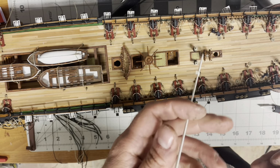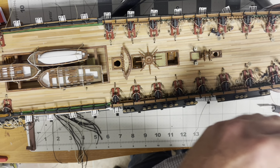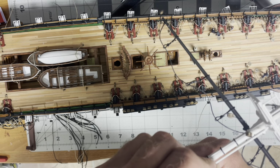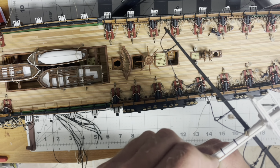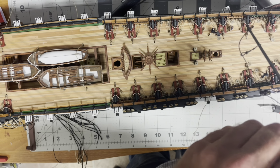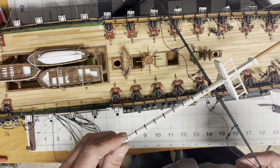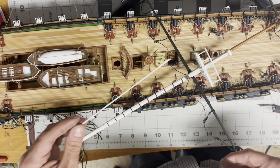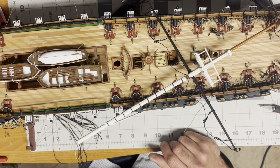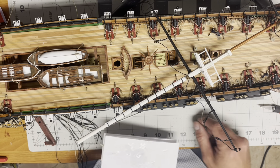This goes on the back here and up into the crow's nest, like so. So we're going to get that lined up, and then we'll glue that in. Just want to make sure I don't have anything in a spot that it shouldn't be, but we look to be okay. So let me get some glue. And for this, I am going to just use standard model glue. I'm not using CA. I think it should be perfectly fine.